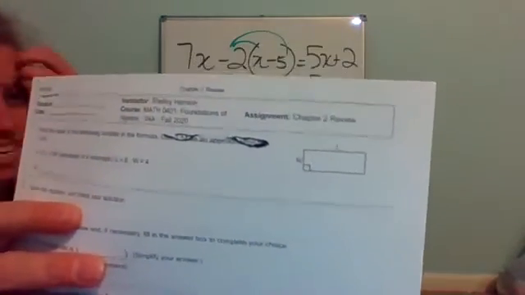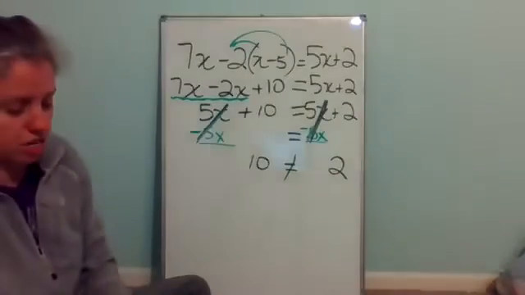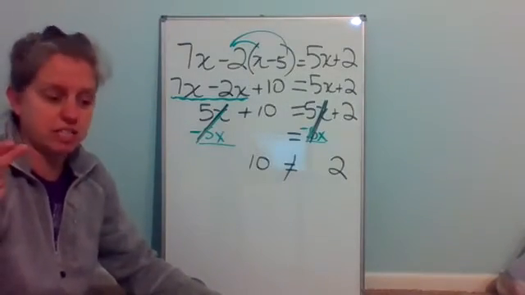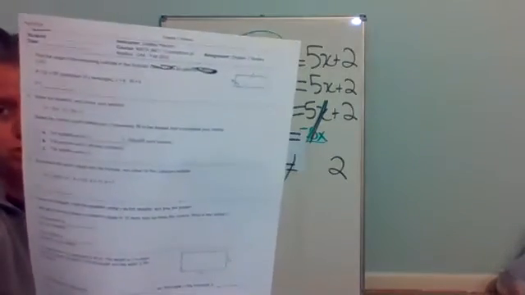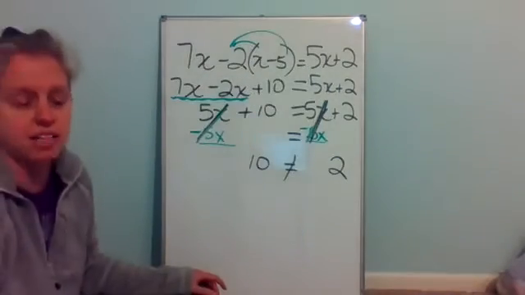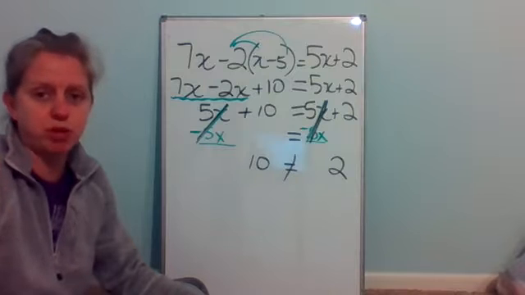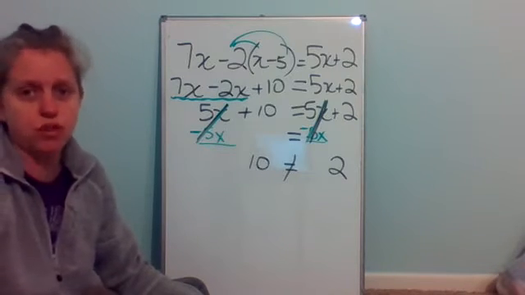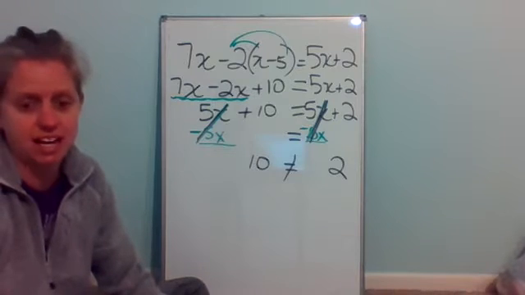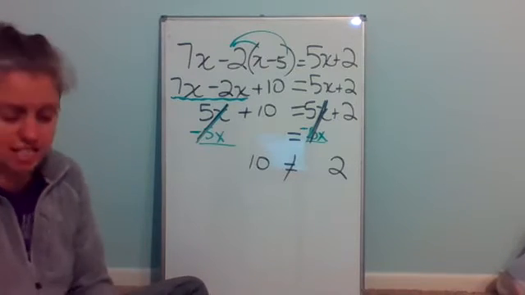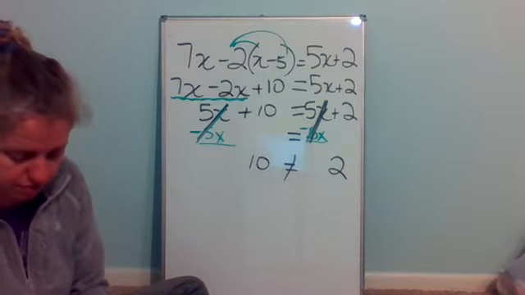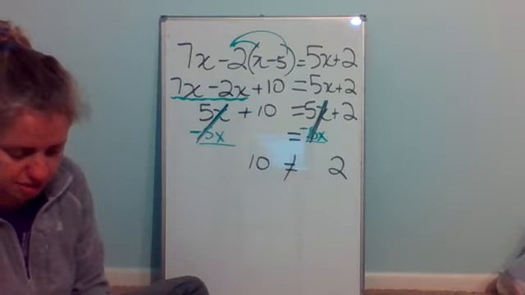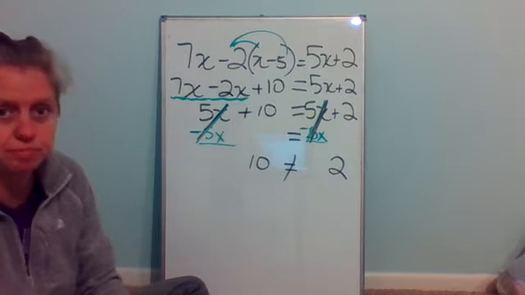This chapter 2 review. You should have gotten an email on Sunday night. But we're going to go through it. Now, when you do Math Lab, you're going to have kind of 2 assignments that go with it. You're actually going to have a chapter 2 review in Math Lab. And then right after the chapter 2 review, you'll have the chapter 2 test. The review is the one that you can take over and over until you get the best score you possibly can. So this is like the review, what we're doing right now. If you go to take the test, you'll only be able to take it once. Does that make sense? Yes, ma'am. Okay, good.